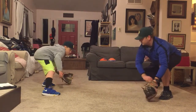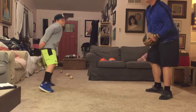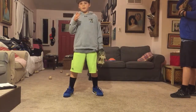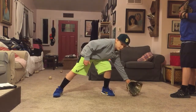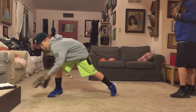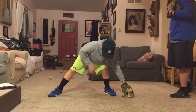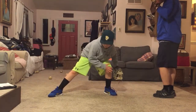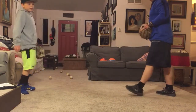Remember, we're bending at the knees, not the waist or the hips. So now we are going to be doing everything in that same position, but now we are not going towards our glove hand, we are going towards the opposite. So now I'm in that same position here, but everything rotates. So this is now here, and this is now here. So we're going to demonstrate that by doing backhands.